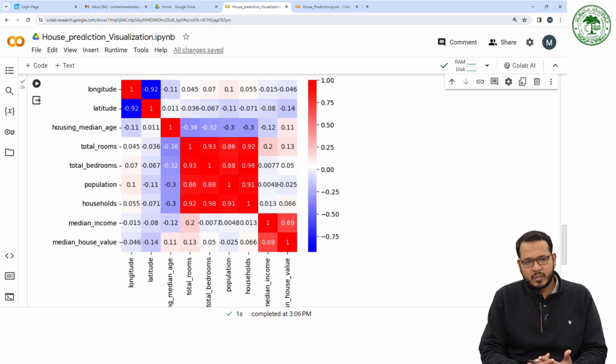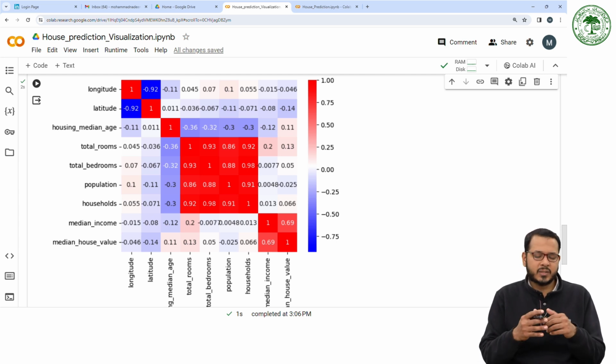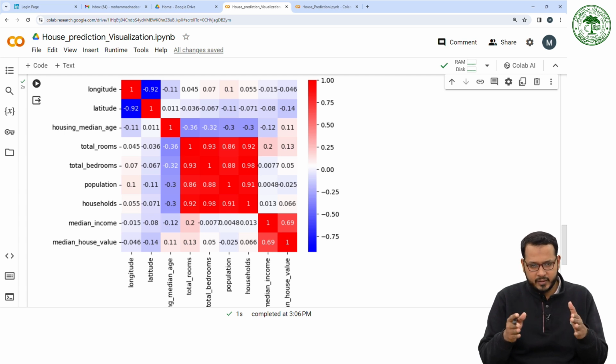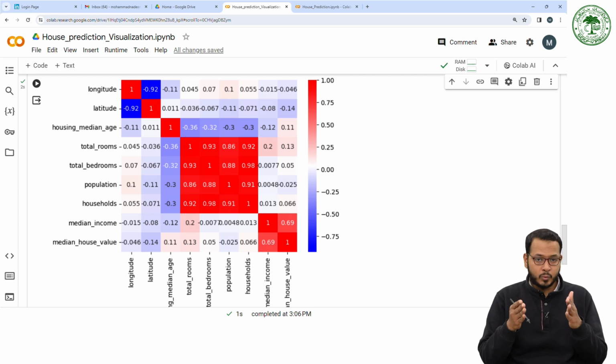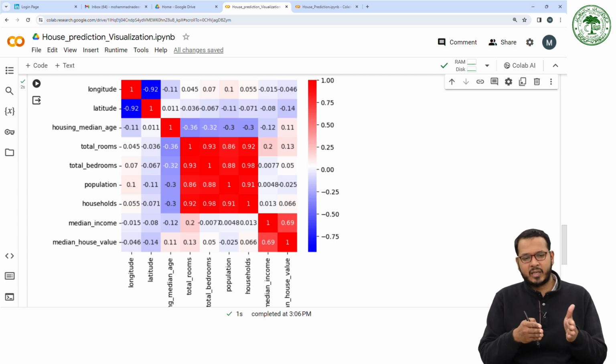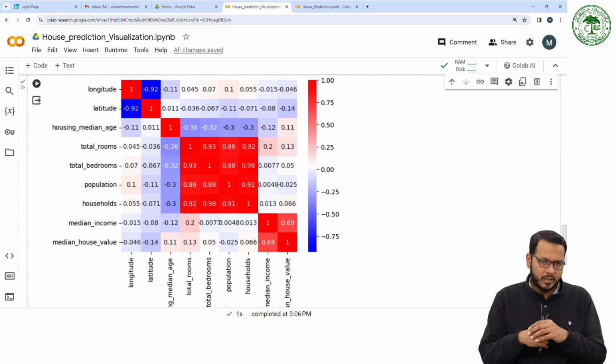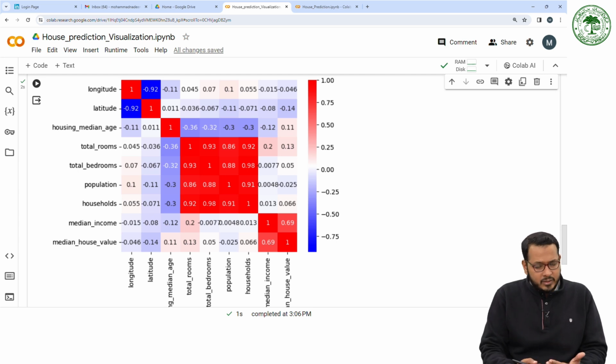It is also observed that for better prediction, for features which are highly correlated with one another, we should consider only one of them. So let's say two independent features have high correlation among them, then we can actually drop one and use only one of them, right? So this type of analysis and further processing can also be done on the basis of this correlation information. So this is all about the visualization of this housing data.